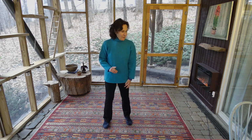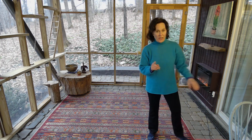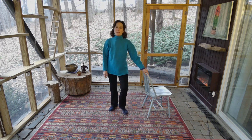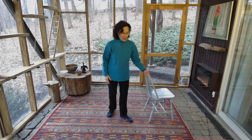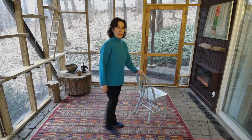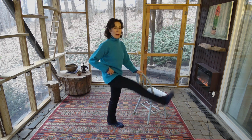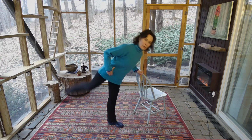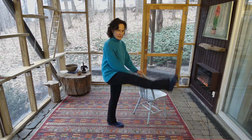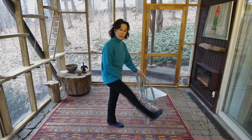And that's going to come in handy for this next exercise, because we're going to do some leg swings, and I'll show you this holding onto a chair. This is great for building balance. Let's see. Yeah, I guess I'll show you like this. What we're going to do is just swing the leg front and back like that. Now, I'm not swinging my body too much at all. I'm not like doing this. I'm keeping that sense of the Tai Chi axis. Head, shoulder over the standing foot.